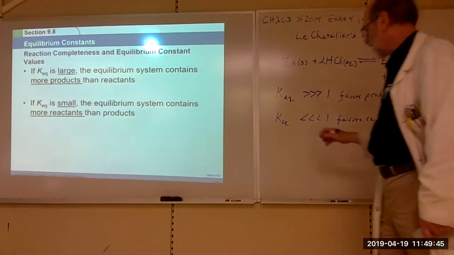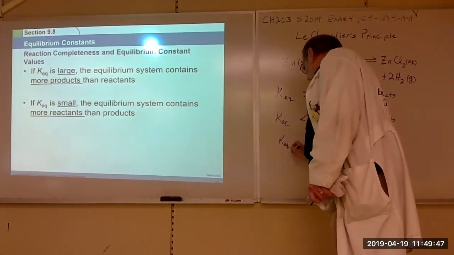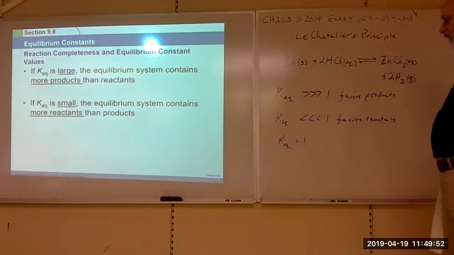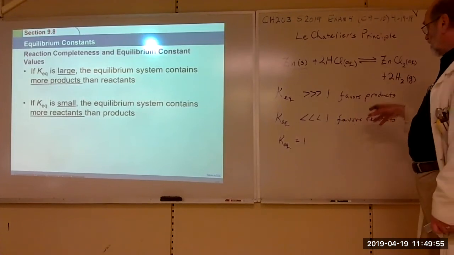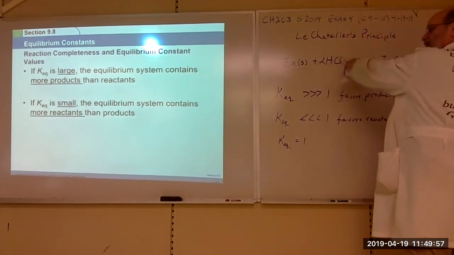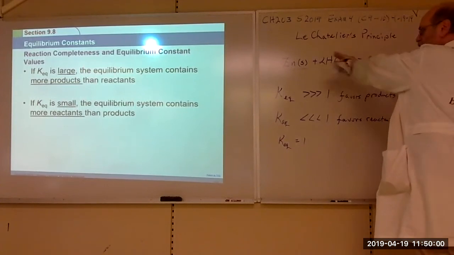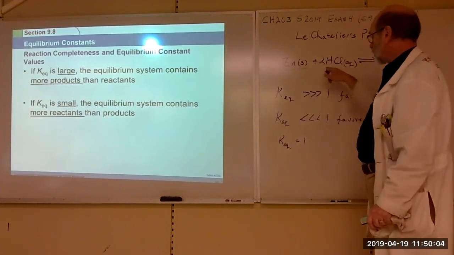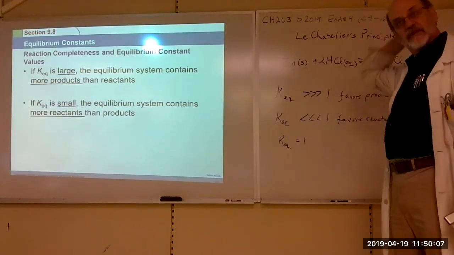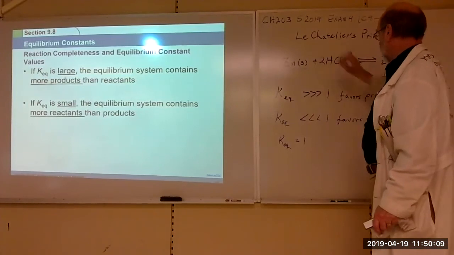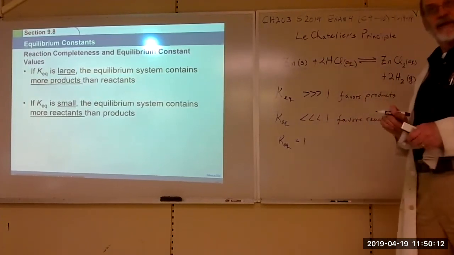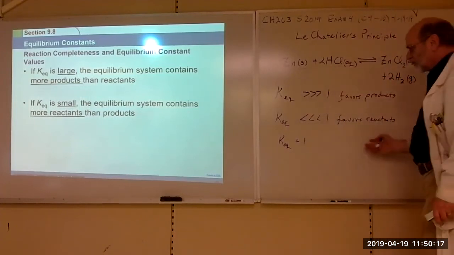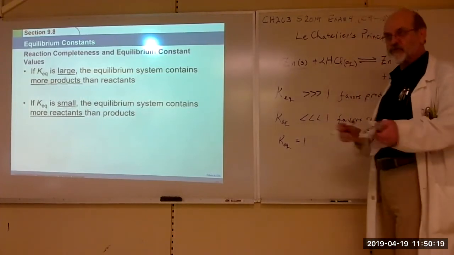Now some books will say, what if Keq is equal to 1? They're going to say that if it's equal to 1, then you have a balance between equal amounts of this to that, but that isn't the case, right? Because you've got powers to deal with. So it's not always equal to 1 that gives you equal amount here and equal amount there. But we can say if it's very much larger than 1, we favor products. Smaller than 1, we favor reactants. That's true.